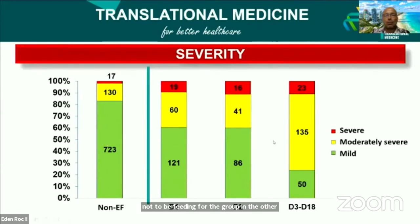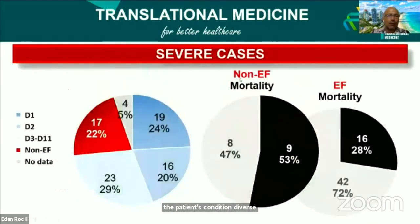In the other groups, we also saw that in those cases where the patient's condition was worse, they started the enteral feeding. However, when we looked at the final answers, how many patients received enteral feeding from the severe group and which ones didn't get this, we see that this practice resulted in still 22% of severe pancreatitis not getting enteral feeding, due to not having very good early markers for severe pancreatitis. And if you look at the mortality in the non-enteral feeding and enteral feeding groups, there was a huge difference.